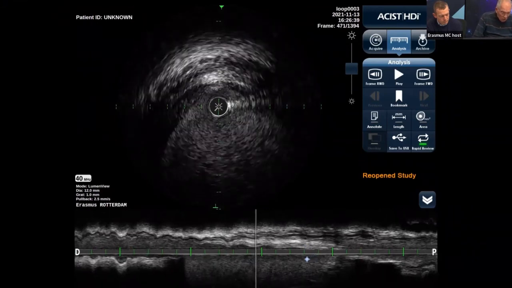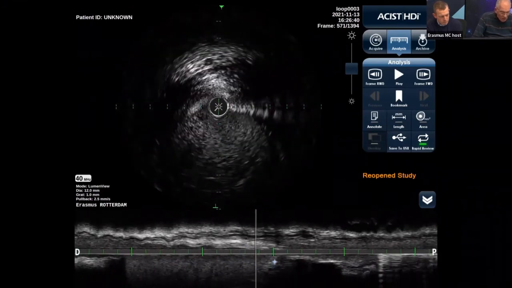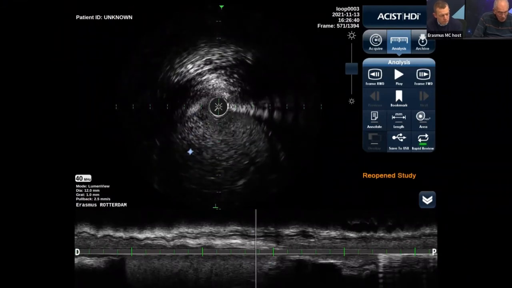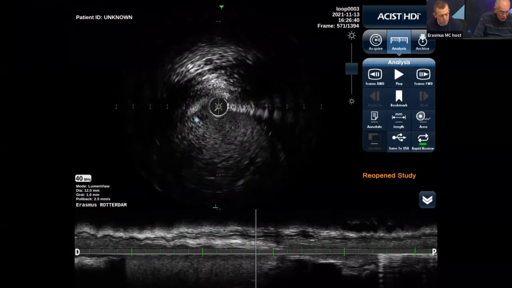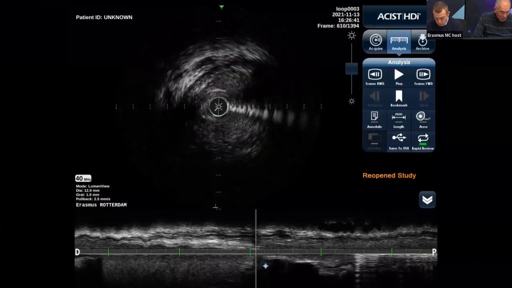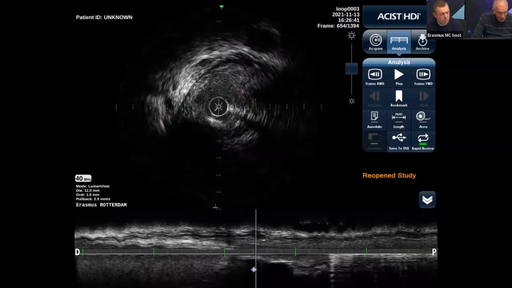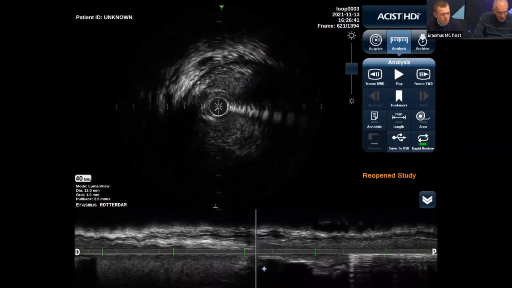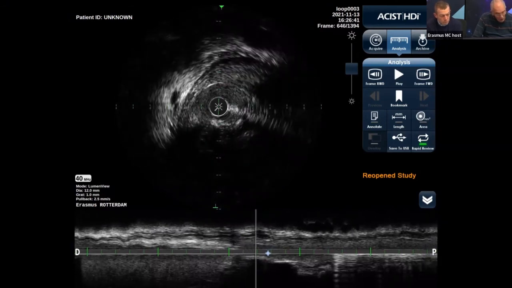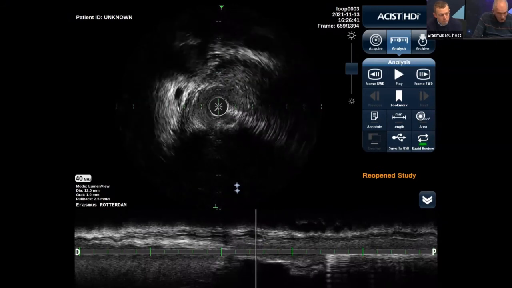And what we can also appreciate is that there's a little bit of thrombus left in here, just for the record, so that you start to recognize that. But we also see more thrombus removal proximally, and that makes it easier to appreciate that we really have a massive plaque rupture that already started in this spot and then continues to the spot that we initially saw. So it's not only this spot here, but a massive plaque rupture that extended, and I put the point there on the longitudinal view from here to here.